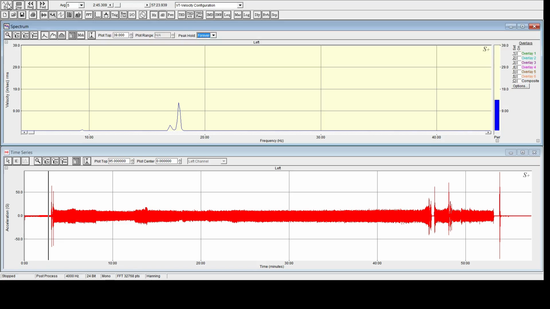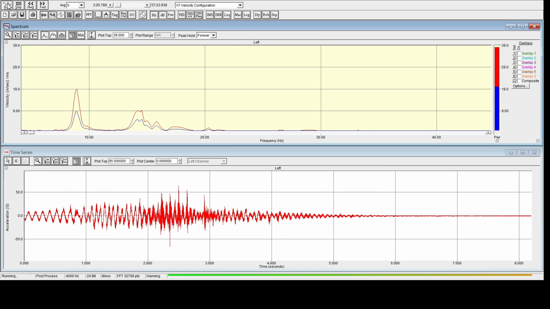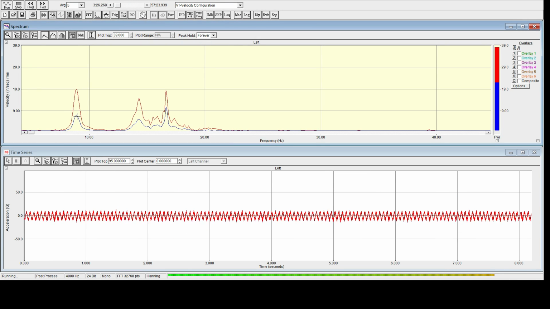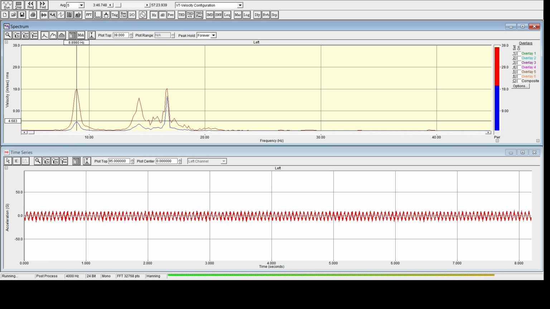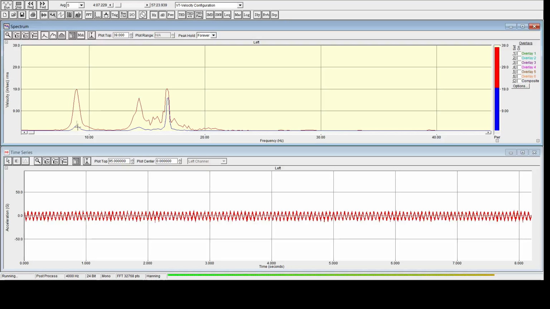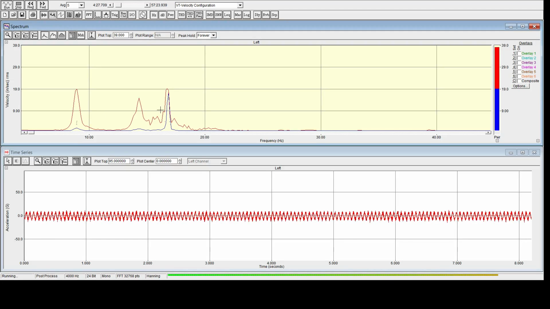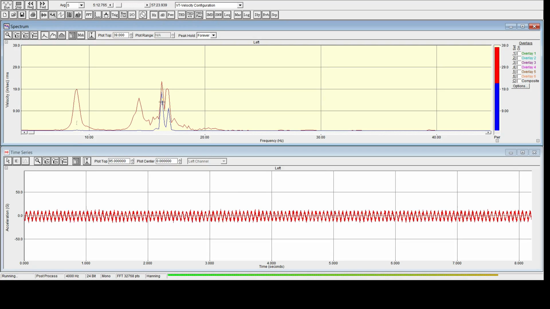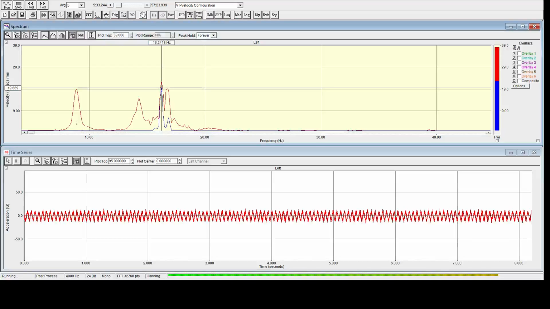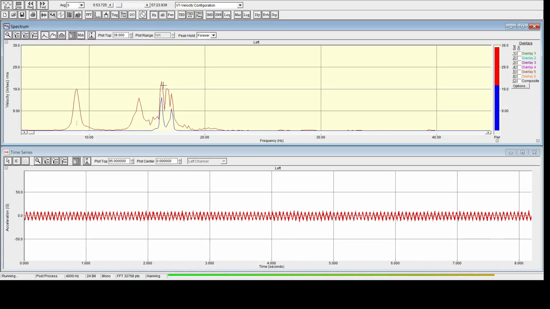So I'm going to hit run, start over again. And there you go. We just turned on at that frequency at 8 hertz, almost 9 hertz. It was up to 19 inches per second. And here we are at, what frequency is this? This is about 16. And you see there's a nice good peak there. We're up at 22 or so inches per second. That's a pretty good one.